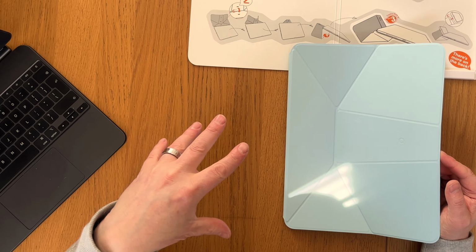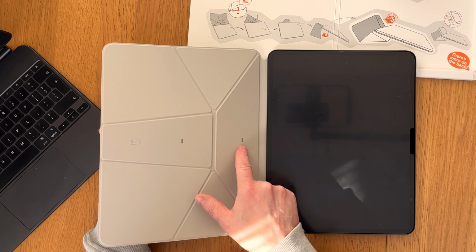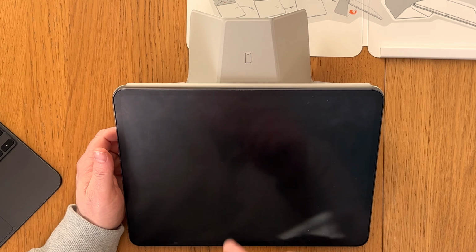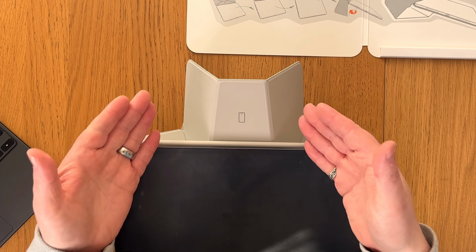Okay, what other shapes can we do? And what's really useful about this, for the main angles, you can just follow the dots and you can connect up the lines, and it almost intuitively takes you to the next position. So this one is what they're calling the creative mode. So a little bit like what we just had before. It's at a good angle. It's a bit lower down now. But what's really cool about this is you can put your phone just here and use it as a reference.